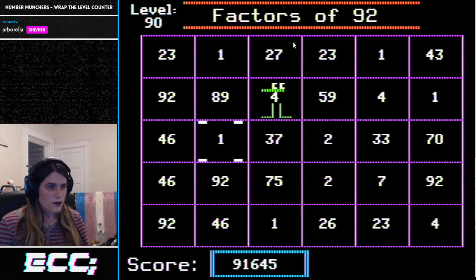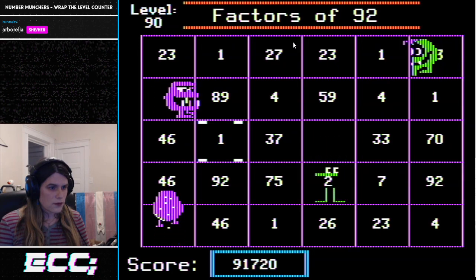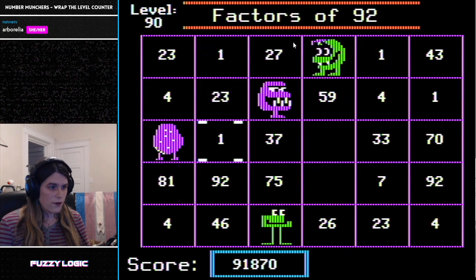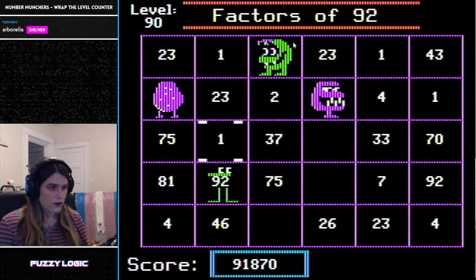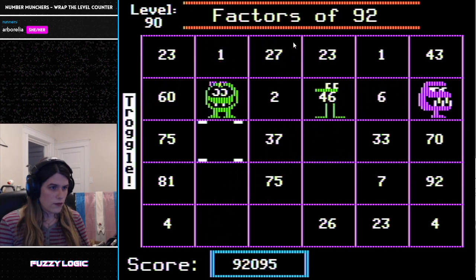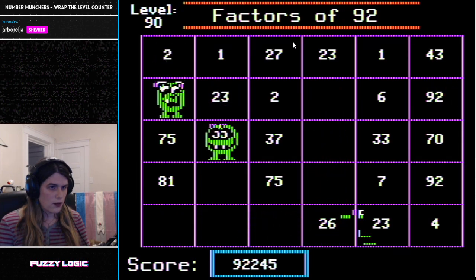All right, we're at level 90. Has got a bunch of factors also. That's 46. The 4s also count. 23 times 4.